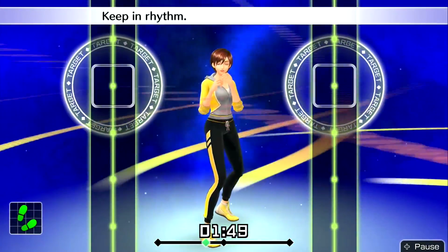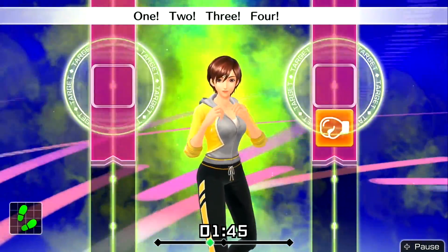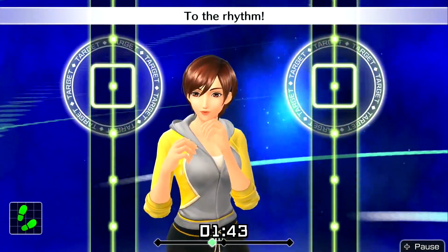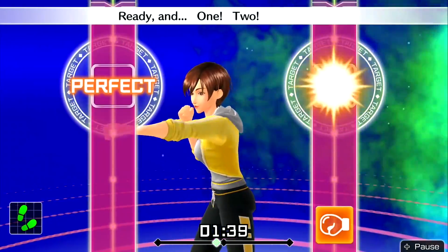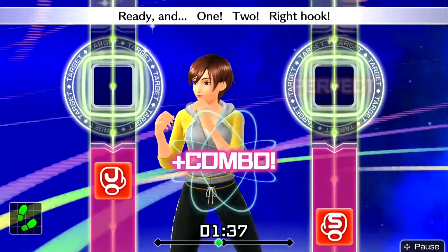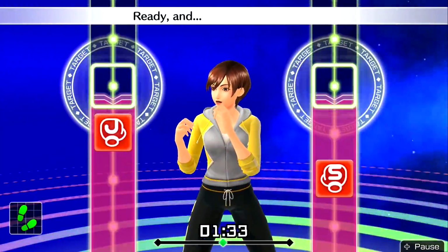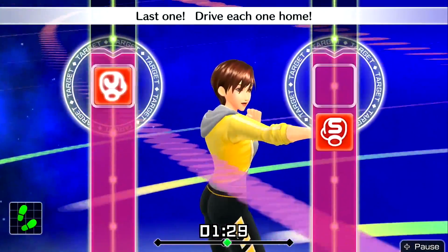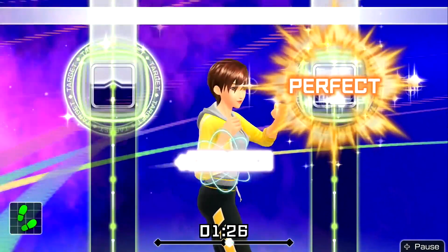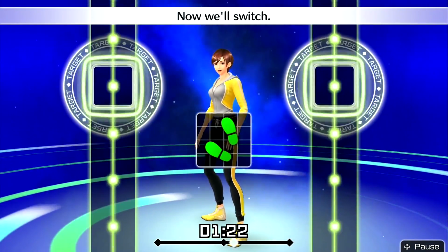Keep in rhythm. Boom, boom, boom. Okay, one, two, three, four, five. To the rhythm. Four more, let's go. Ready and one, two. Right hook. Ready and boom, boom. Boom. Ready and one, two. Hook. Last one, drive each one home. All right, that's good. Now we'll switch.